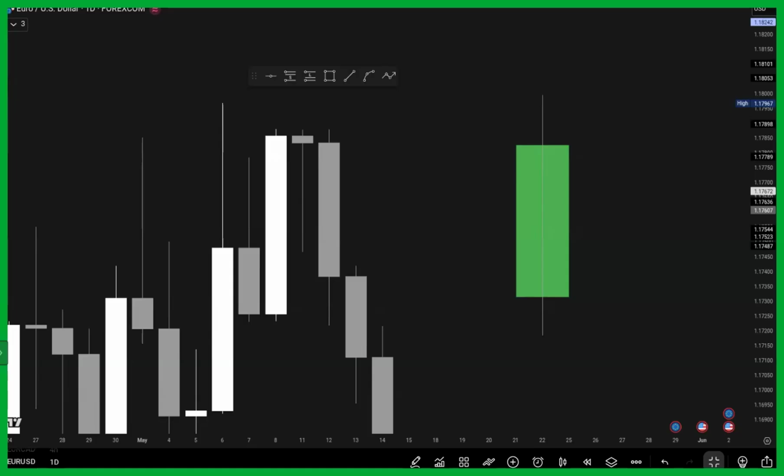Each and every candle represents how our market was moving during that particular time. Each candle represents a time interval in the market. Take for instance, if you are on the 1 hour time frame, each and every candle there signifies 1 hour. If you're on the daily time frame, each candle signifies 1 day. So that candle indicates the movement of the market during that particular day, if it's on the daily time frame.